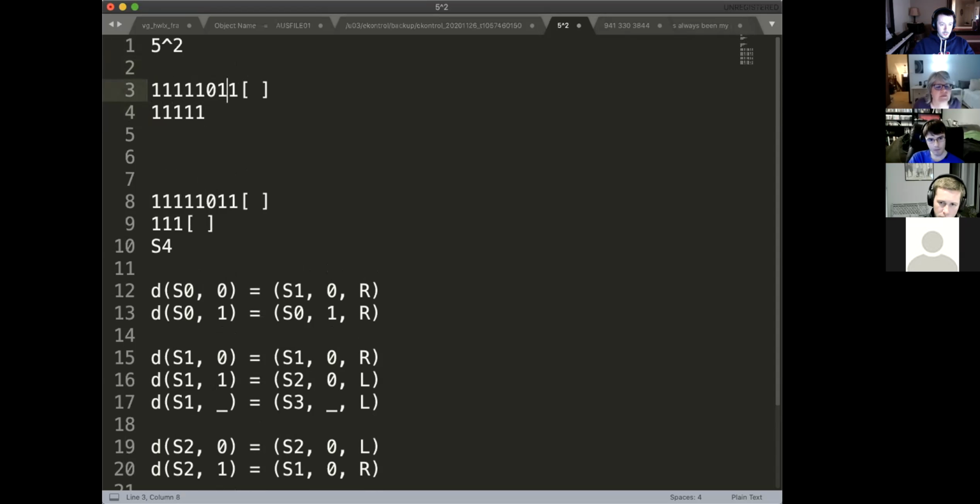Then we can get rid of one of the powers because 5 to the power 1 is just 5. So we really start powering from 2 and 3 and so on. Let's just get rid of one of them for clarity. And now you start basically the powering phase. So what you do is you go to the 0 and you duplicate this 5. Oh yeah, okay, I see. And you remove 1 from here, right? Yeah, then you duplicate 1 more time. You remove 1 from here, and so on and so forth.